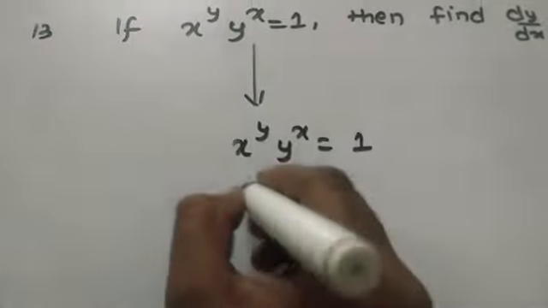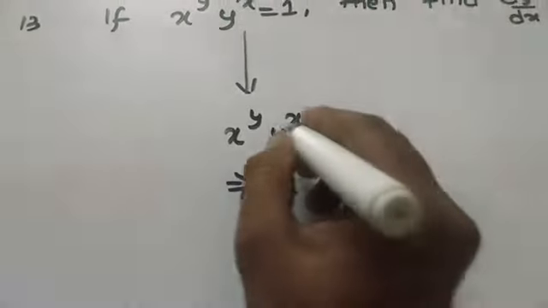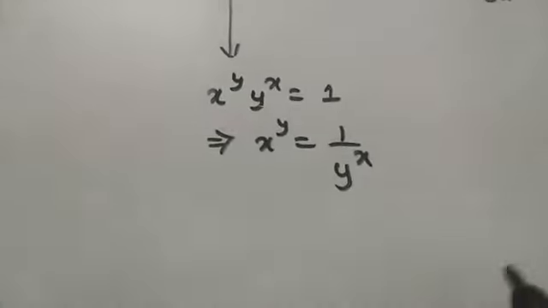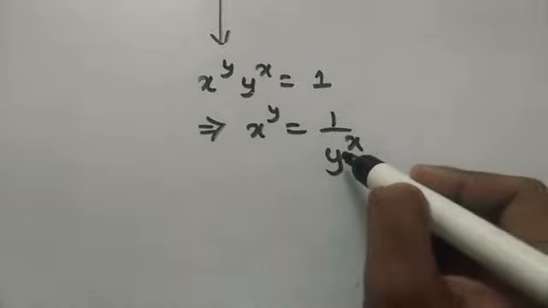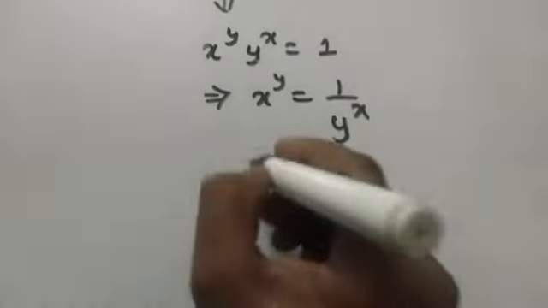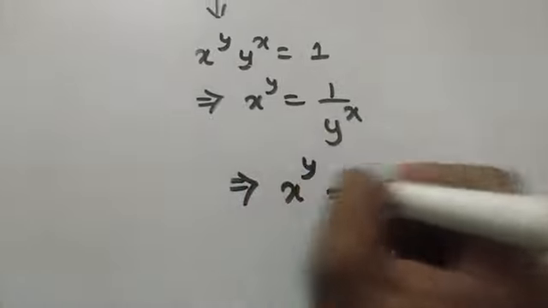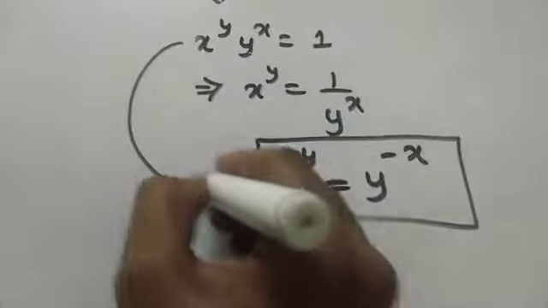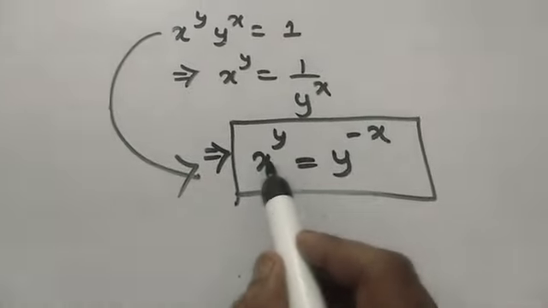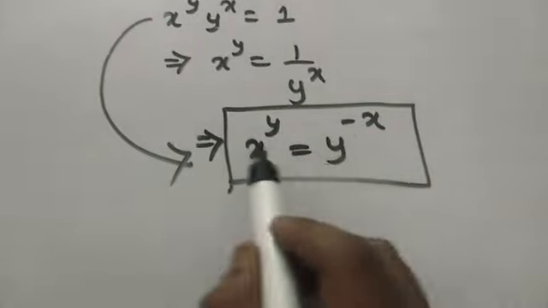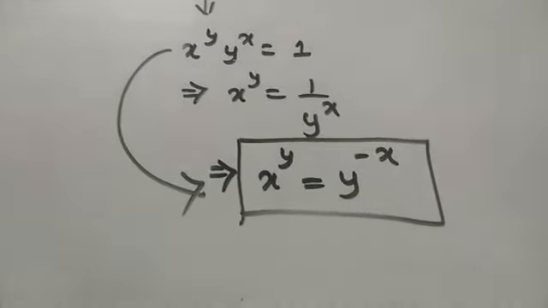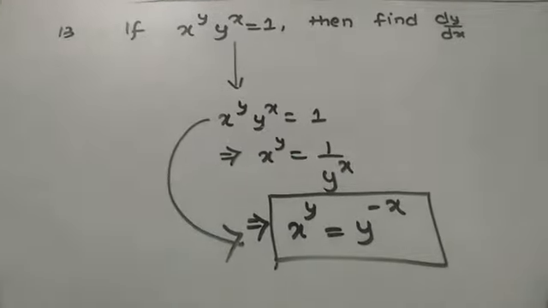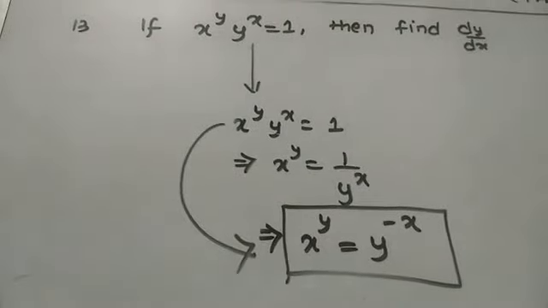Okay. Very fine. Let us take one term from this side to that side, so that will become 1 by y to the power x. Now we know very well that a term from the denominator, if it goes to the numerator, the power becomes negative: y to the power minus x. So this is the simplified form of the given question. Now you can take the log on both sides, then differentiate as in question number 12. Simply differentiate as the previous one. You will find your dy by dx. So this is the homework. So till now total 3 questions are homework for you.